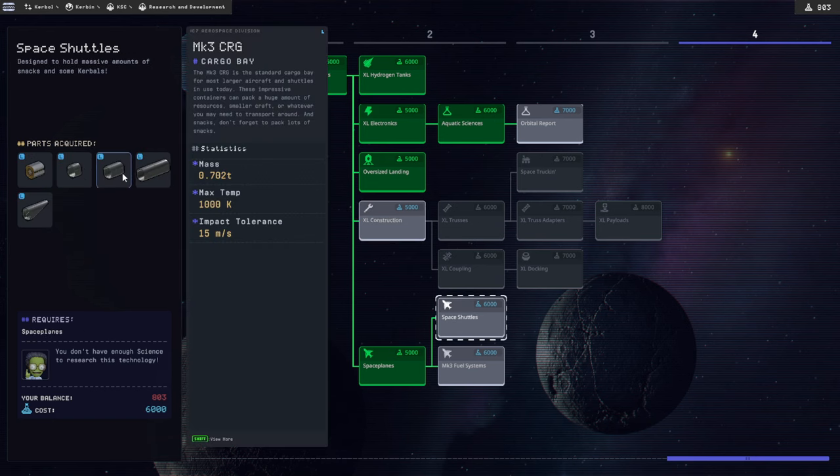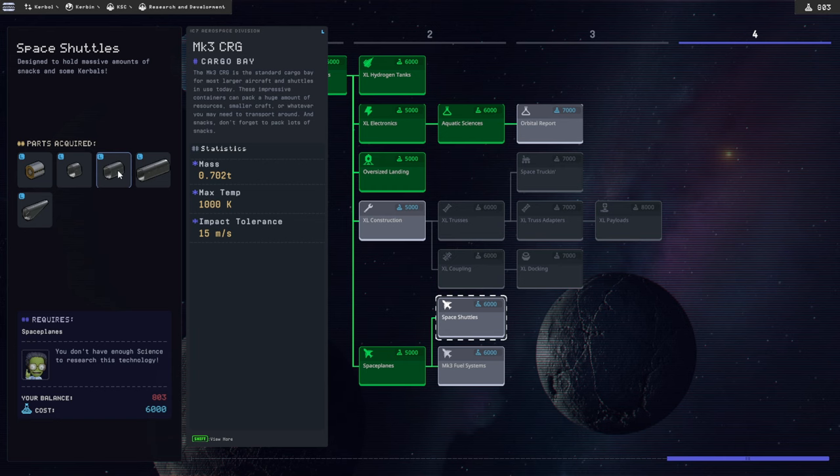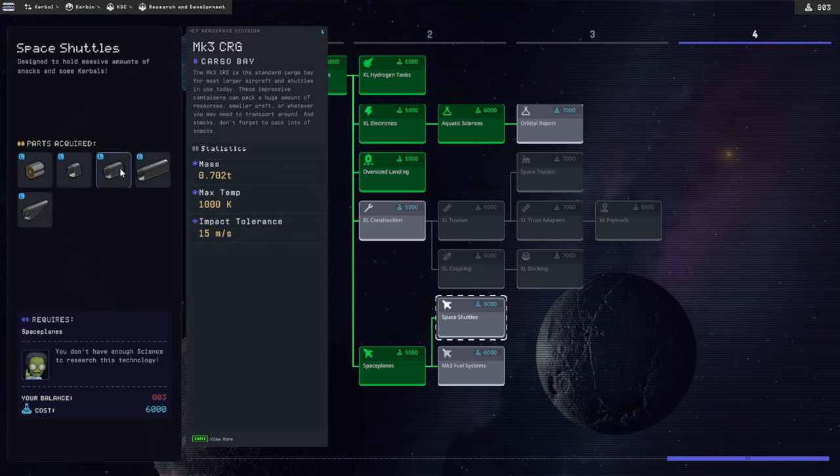They still have a max temp of only 1,000? These have 1,500. But look, the cargo bays are an integral part of the space shuttle. Please let them have more heat tolerance. They should just all have 1,500 because they have the heat tiles at the bottom, right? The cargo bays have the heat tiles at the bottom. Please. Oh, man. Okay, so that's a bit of a problem.